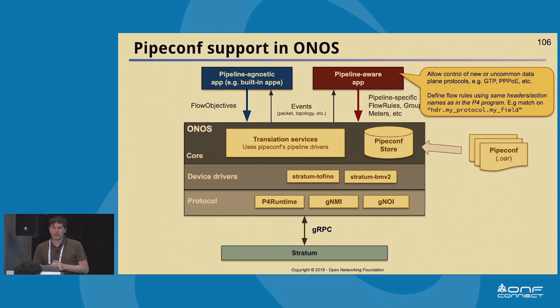Today, we have different Stratum-based drivers in ONOS to control different Stratum-enabled devices. We have Stratum BMv2, Stratum Tofino, and what's missing here is Stratum FPM. I should make sure to update the slide. Stratum FPM is essentially the Stratum target for fixed-function switches like those based on Broadcom Tomahawk. So today, we have three Stratum-based drivers.